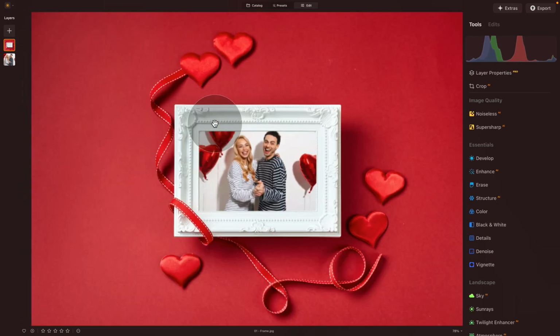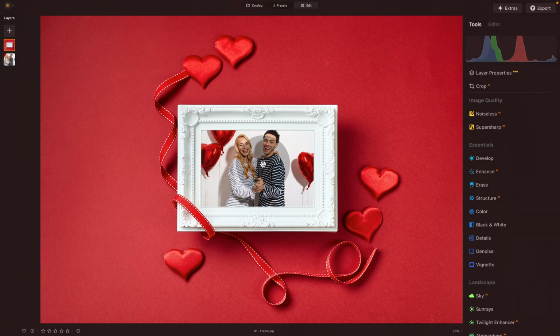Okay, so we have took our frame, removed the inside, added our couple, and now it's time to add one more step, and that's to create a shadow. Look at the image. There's a light coming from this direction, and it creates shadows under the hearts as well as the ribbon and the frame. So we're gonna copy the same direction of the shadow. So looking at it, it's right here, heading towards this direction. So we will add shadow here and here.